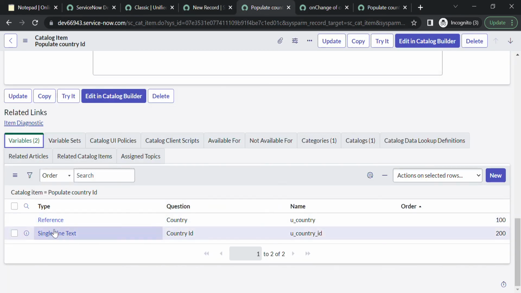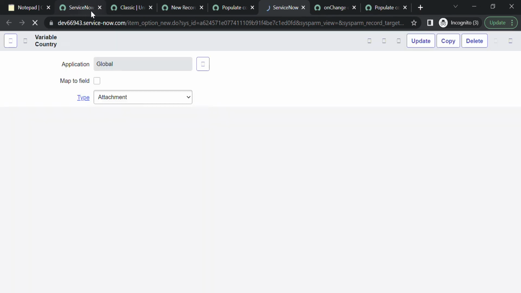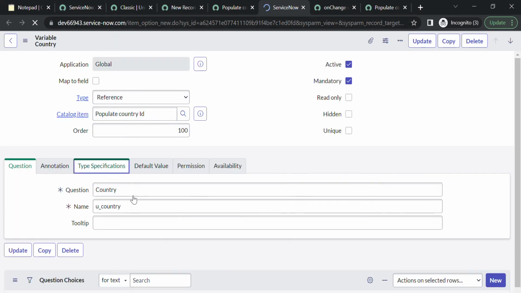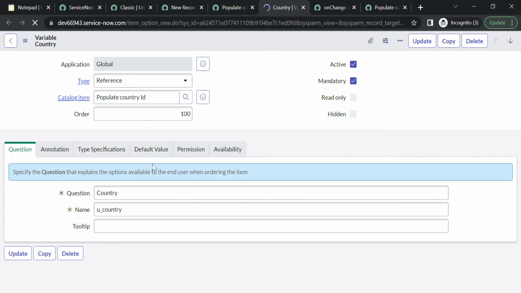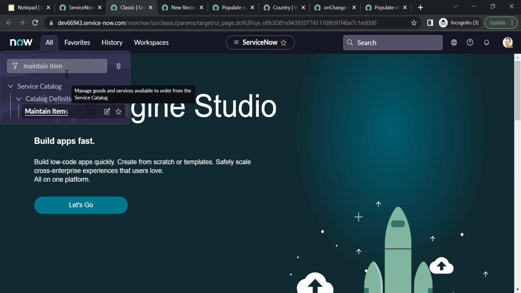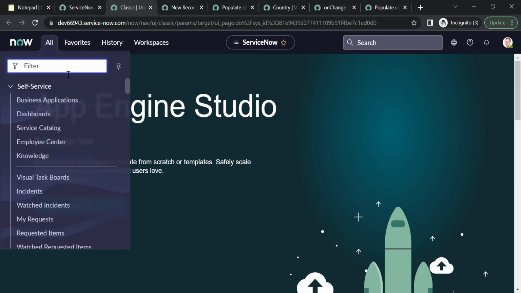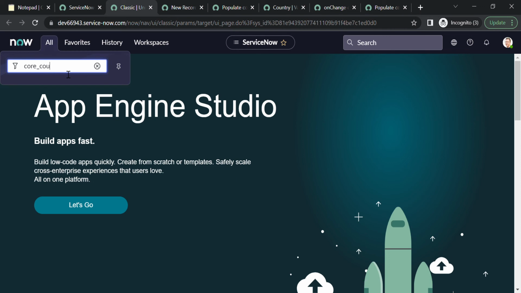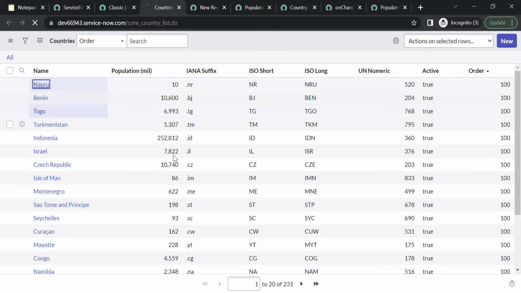You can see if I open this record, you can see it is taking value from the core country table. So let me open the core country table, and let me open one record.